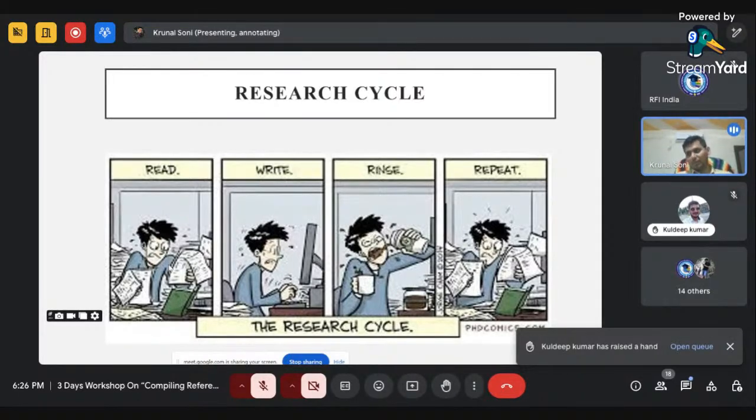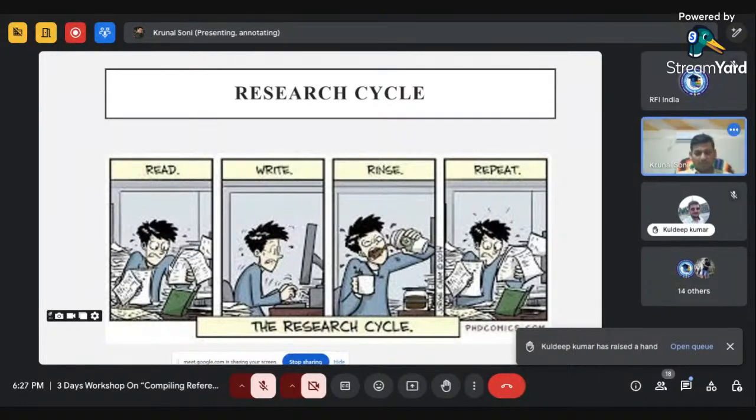And when you reach a certain level, like drafting a literature review or introduction, you might remember, or you recall some other articles from which you forgot to take certain ideas for your research paper. So you want to repeat those processes. You want to put those processes on repetitive mode, because you forgot to take the important things out of the research paper. So again, you want to repeat those processes. So this is called the entire research cycle. You read it, you write it, you rinse it, and you repeat it, right?